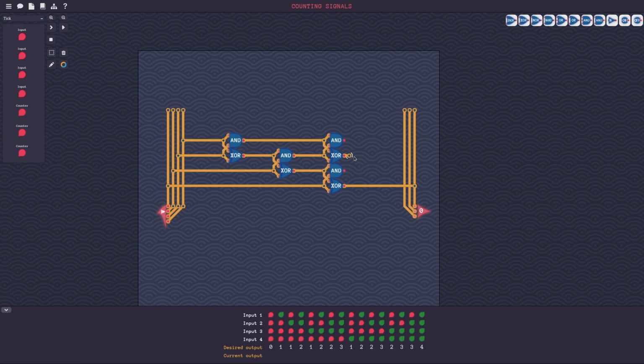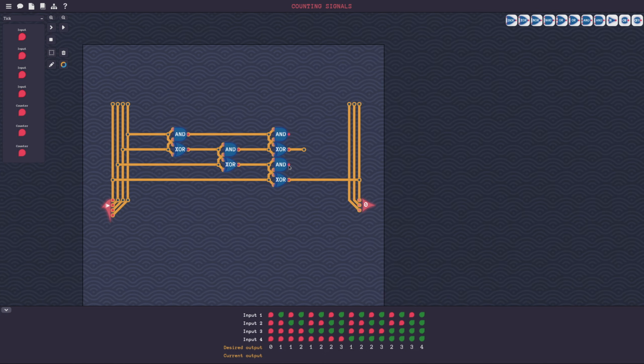And this is my addition. This is my addition, and this is my carry. But now I need to add these two, for which, again, I put another one. Whatever, let's put it right here for now. And this is actually my next significant digit, is it not?